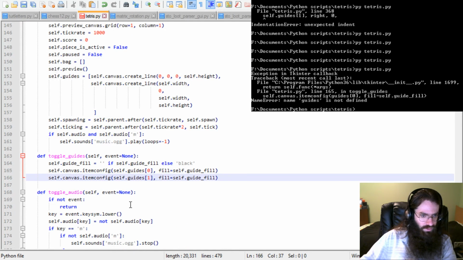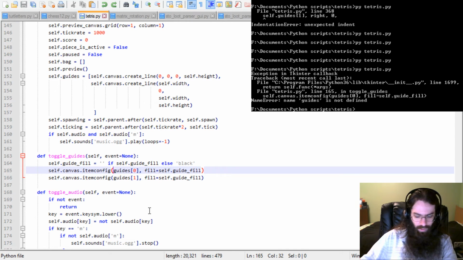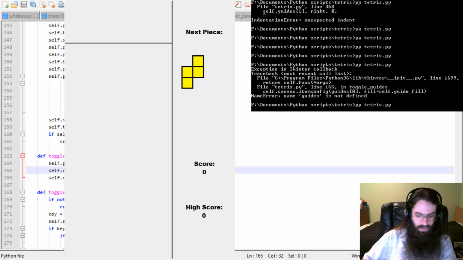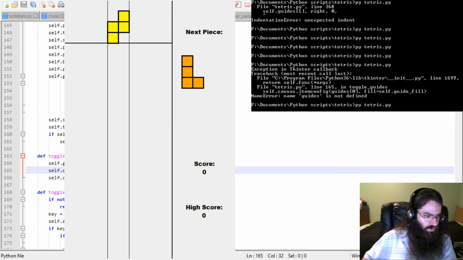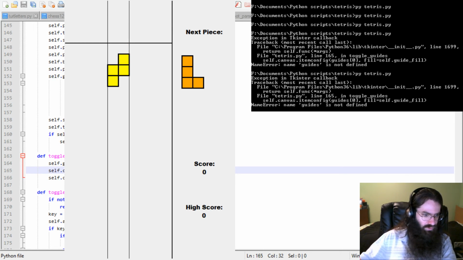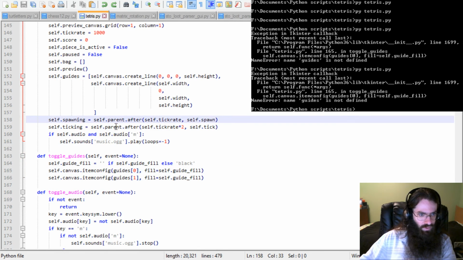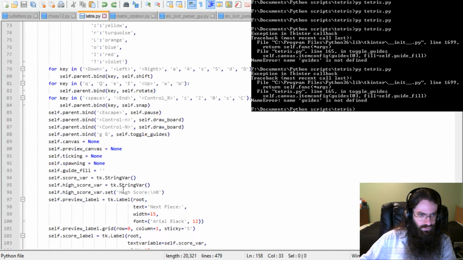I could have sworn it didn't produce an error before. Let's go back and do it again. And press G. Just G by itself doesn't do anything. The capital G does. Okay. Why does it do that? I could have sworn I could do this. This bind business.